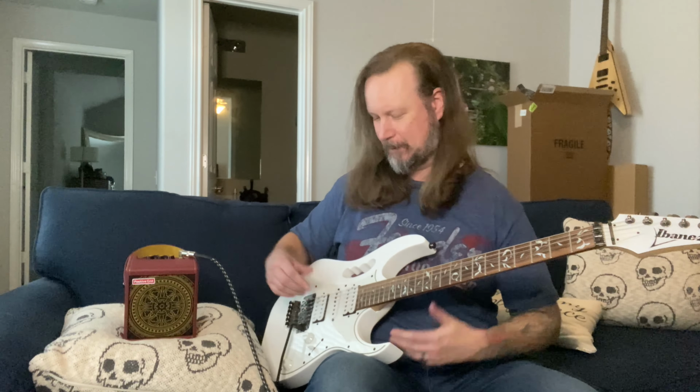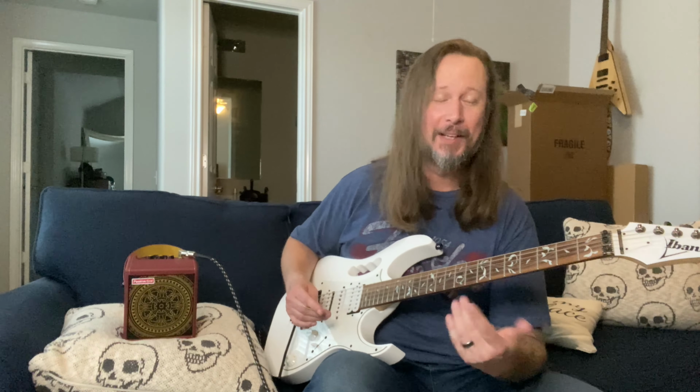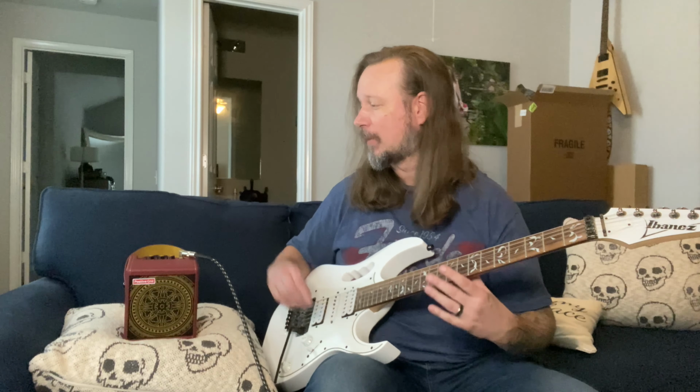Okay, so that's the Fresh setting, and I gotta tell you, there's something kind of special about playing a Steve Vai signature guitar, even if it's the very cheap model. Still a great guitar. If you haven't checked out a Jem Jr., these are a heck of a bargain. I think you can still pick these up for about $500. But playing that through the Steve Vai amp that he signed, I love it. We're going from Fresh to Mild.